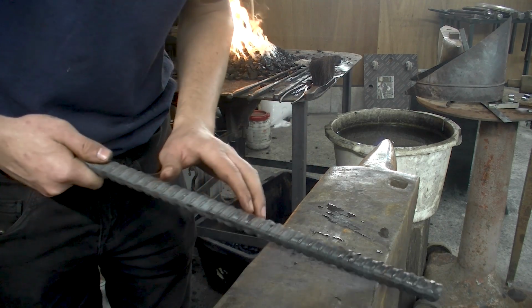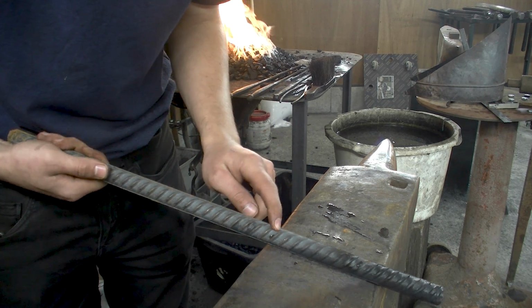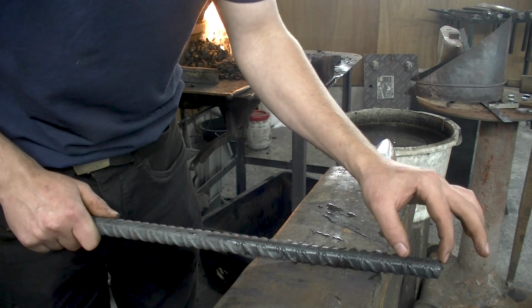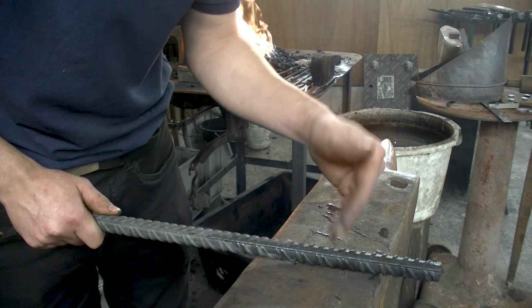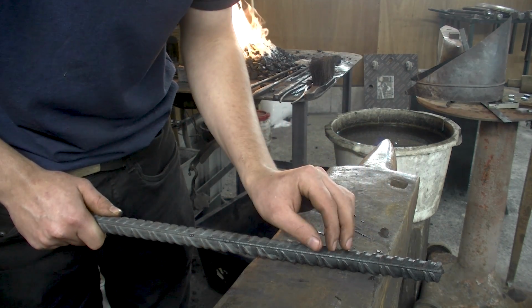And what I got here is some rebar. This is about 3/4 inch rebar, about 20 mil reinforcement bar that I'm gonna use. We're gonna use that for the jaws and everything, and then a little bit below that, we're gonna cut that off, and then we're gonna forge weld on the rein.